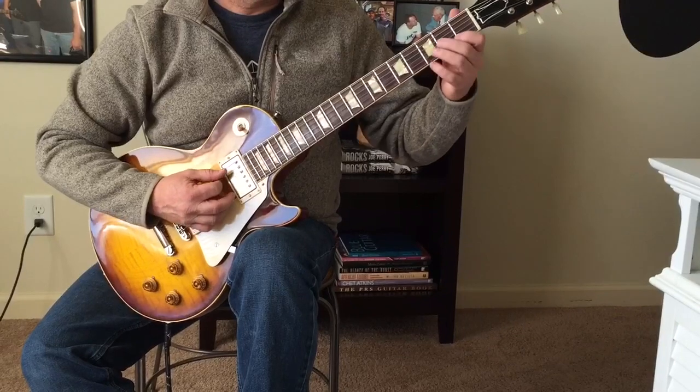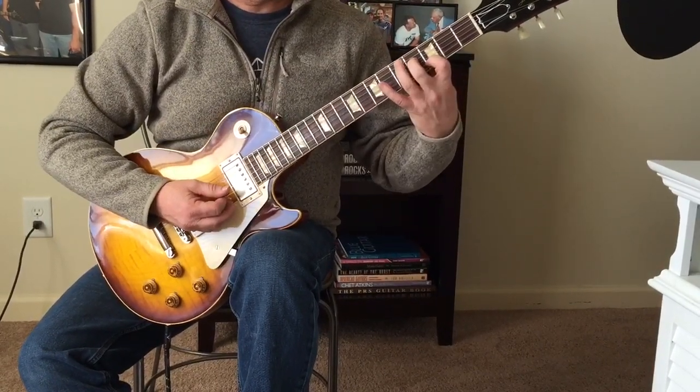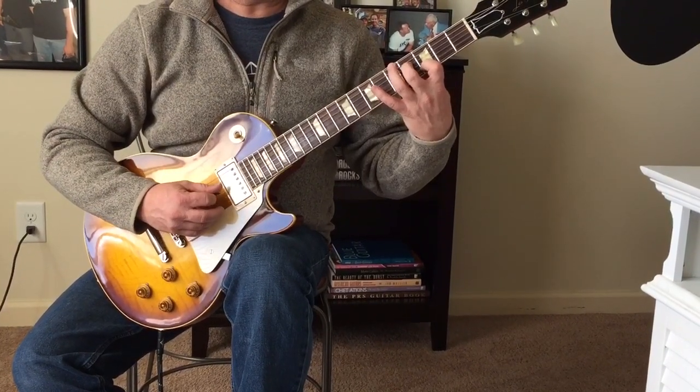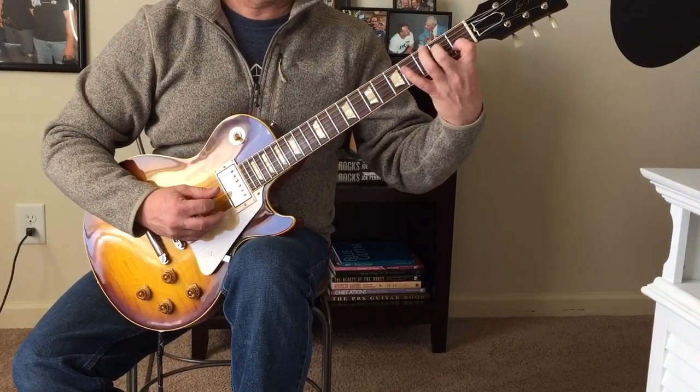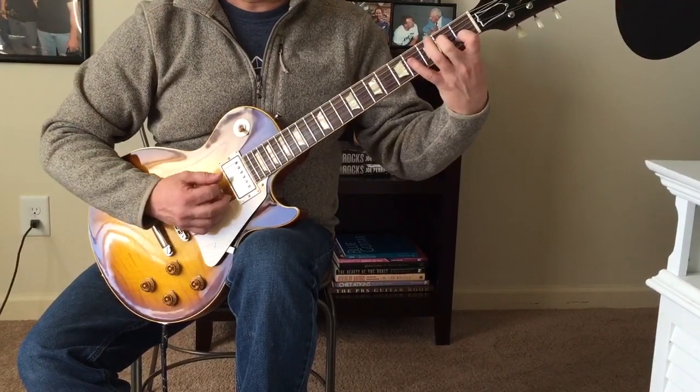So here's the intro again. Again, we're just sliding that position up 2 frets, strumming from B, G, D, and then just letting that rain back down. And then hitting the open G and open high E is what I like.